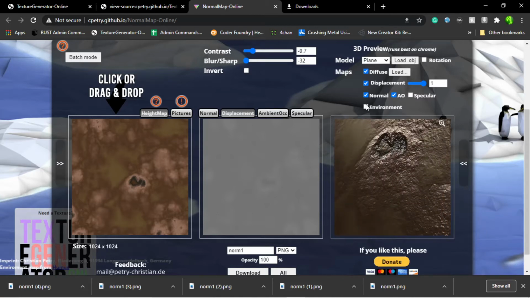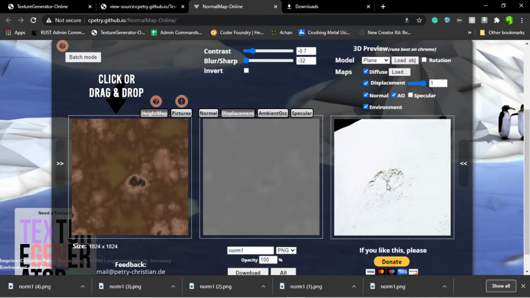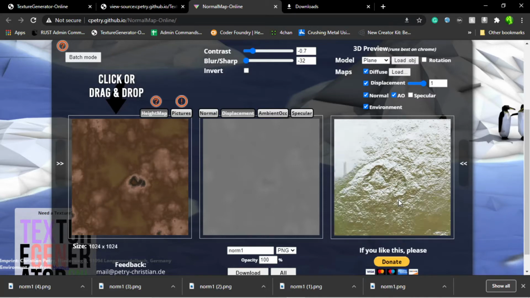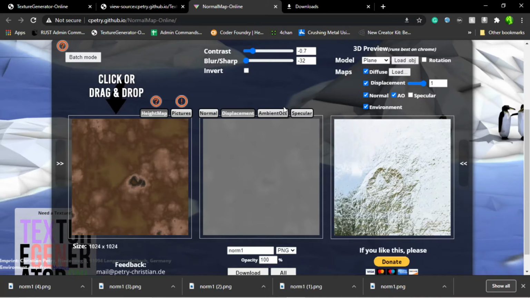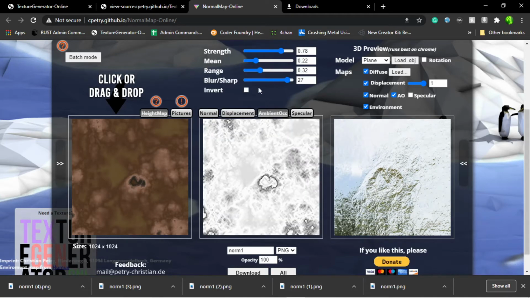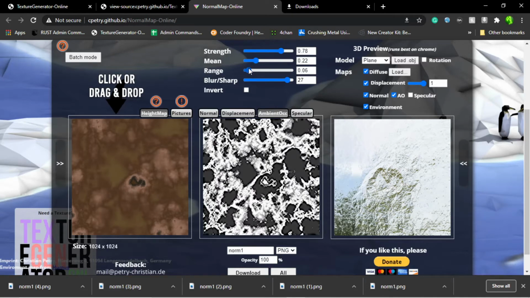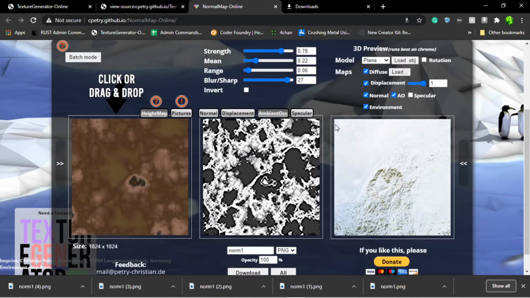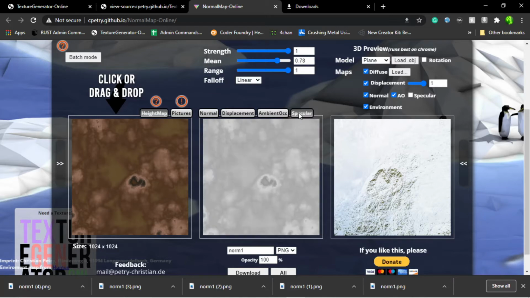Alright, and now that we have that, let's throw the environment too. That is way too shiny. So let's jump back into our AO. Bring down our range. No, I'm sorry, specular.